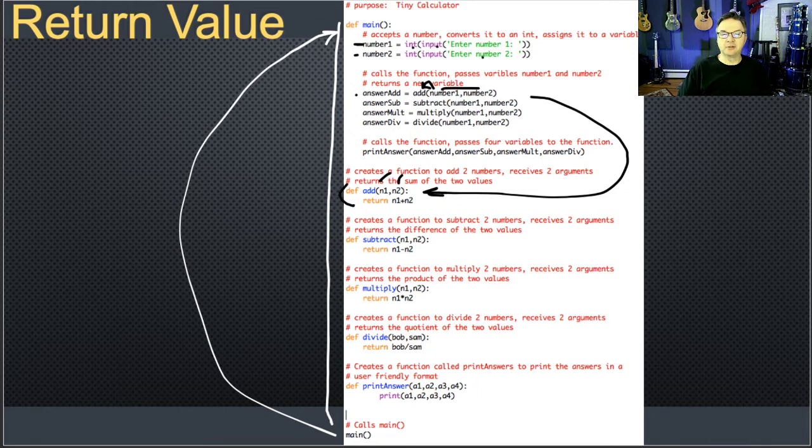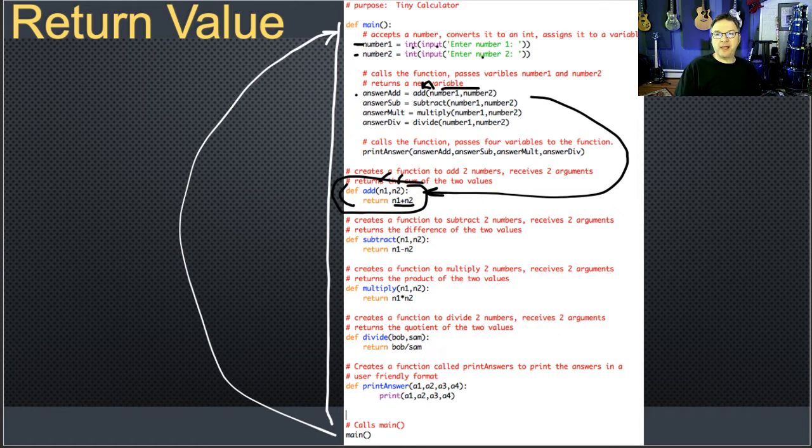It doesn't matter what the function names are. Right? I can call these anything I want. I can call them N1, N2, I can call it A1, A2, I can call it number 1, number 2, I can call it Bubba and Sam. It doesn't matter because it only works inside the scope of this one function. This doesn't know about the rest of the program. It just sits there all by itself. It's like a little tiny program all by itself. Now its job is to just add two things together and then return them.